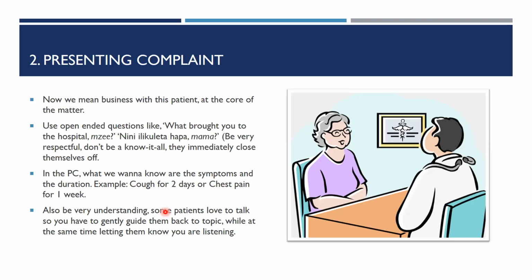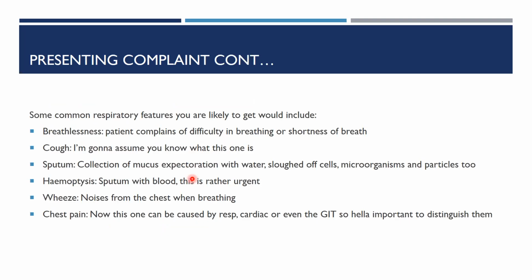So, common respiratory features that you are likely to get. This is in the RESP wards now. There are some patients who will tell you that they have breathlessness, while they complain of difficulty in breathing or shortness of breath. Quick question. Which one is more likely to be a cardiac terminology, and which one's likely to be a respiratory one: difficulty in breathing or shortness of breath?